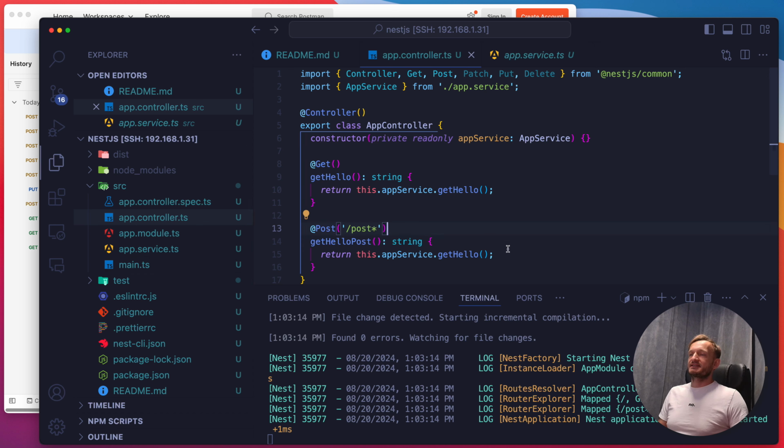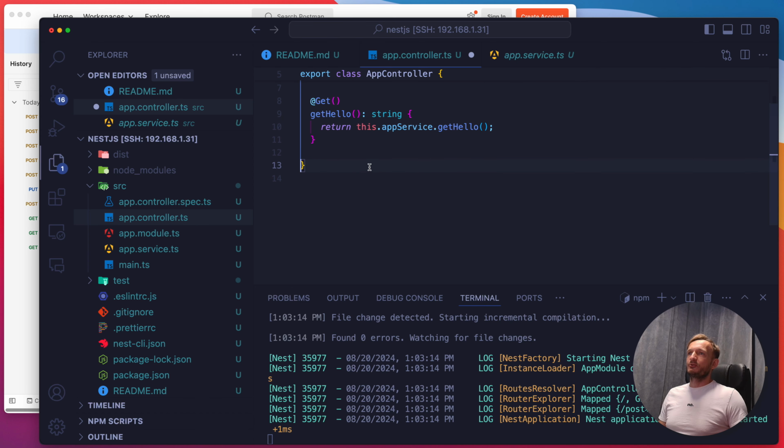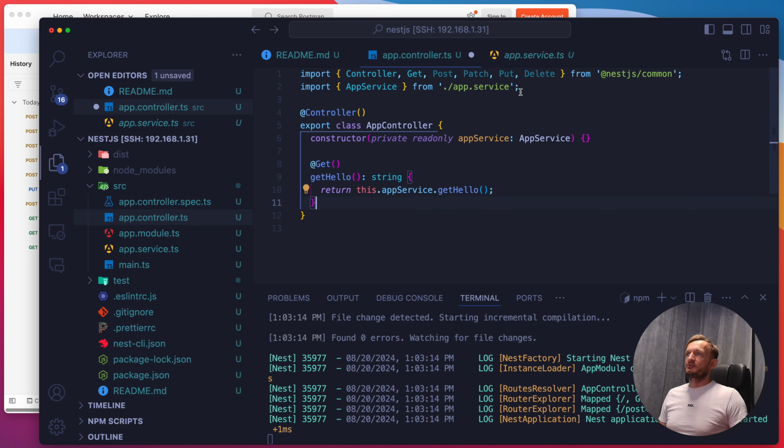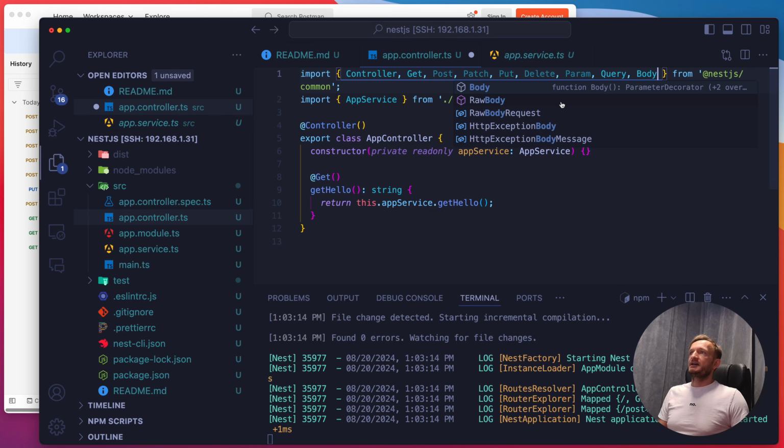So let's say we would like to create a route from which we want to take the param. So we need to import, or maybe let's import all of them already. The basic ones are param, query, and body.